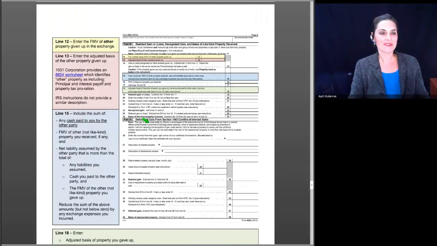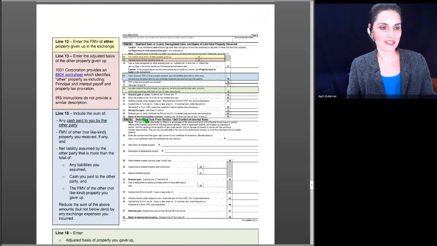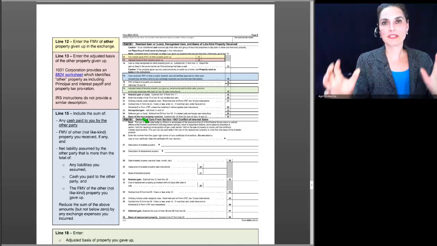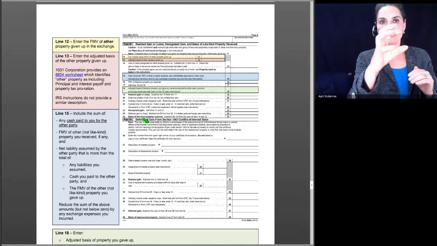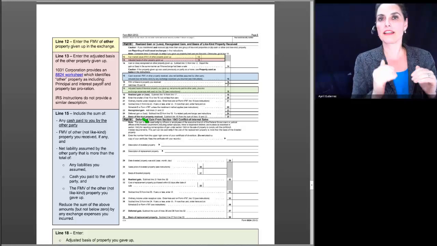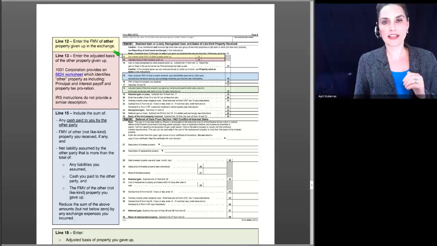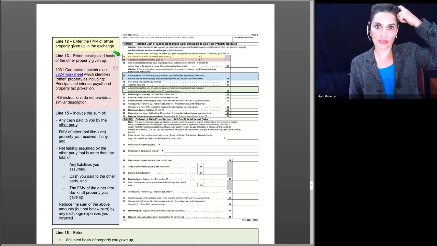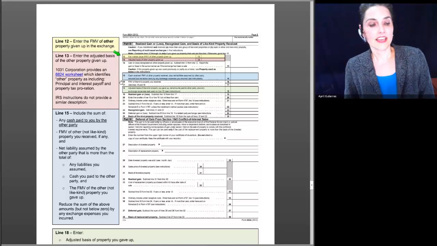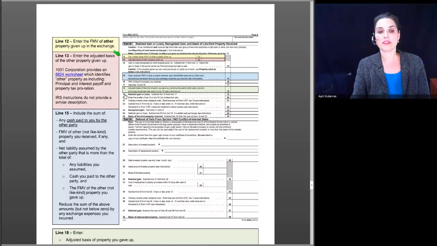So at any rate, if you go to this worksheet for the 1031 exchange and you click on it and you spend some time working with it, what you will find is it's just step-by-step, working like an IRS worksheet to help you figure out how much to enter on each of these highlighted lines. Because how much you enter on these lines is the question mark that has my head scratching. And the worksheet is just merely a tool that you can use to do that.